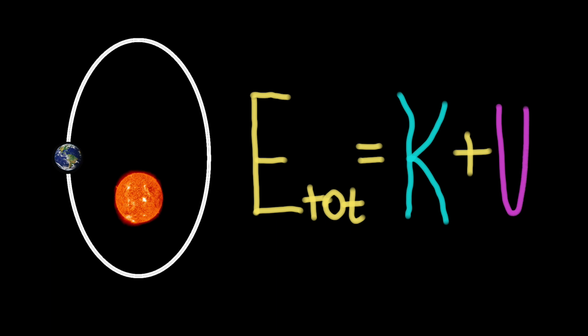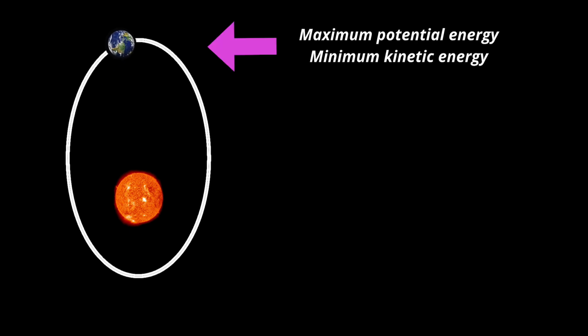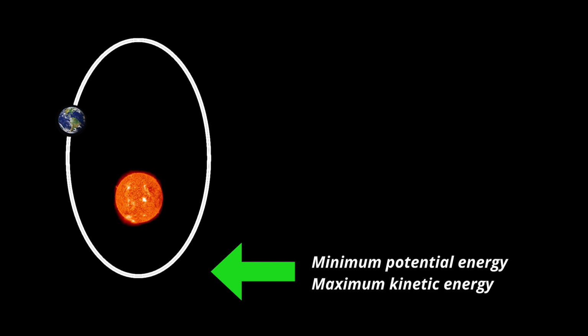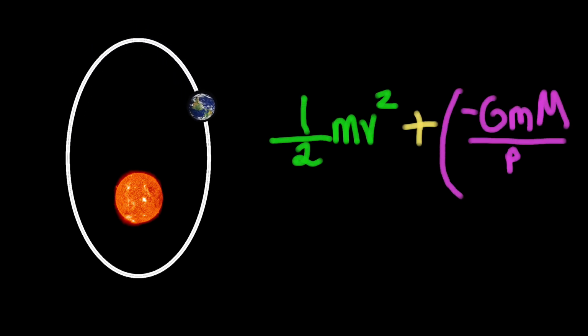A cool thing about the orbits of planetary bodies is that the total energy stays the same throughout the orbit. Thus, kinetic energy plus potential energy is constant. This must mean that we are traveling faster when we are closest to the Sun in order to sweep out the same area compared to if we were farther.